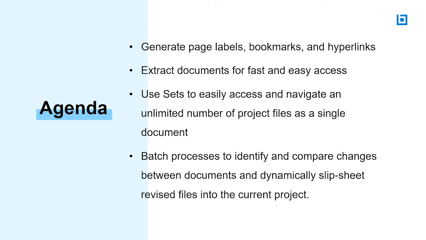And I'm going to show you with the extreme version how to batch hyperlink. It's not quite as refined as doing it individually, but it is much, much faster. So we'll take a look at that. Extracting parts of your document, I'll just basically show you how to extract a page, create a page and extract a page. That's not really that big a deal.